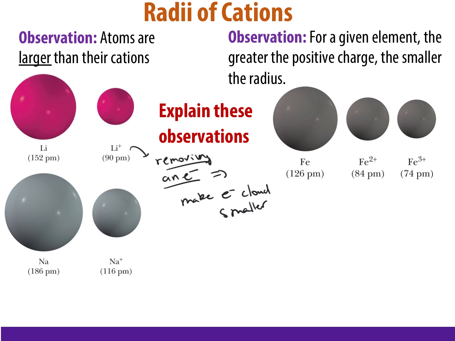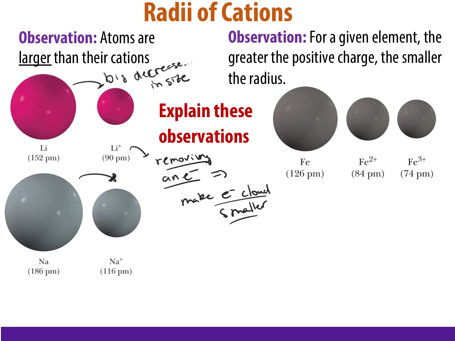You think about pouring liquid into a glass or something like that, or tearing layers off of an onion. The electrons are what's setting the size of the atom, so when you pull the electrons away, you have fewer electrons and you have a smaller cloud of electrons. Again, just think about pulling some of your cloud away. So that's pretty clear. Because the electron cloud sets the size of the atom, whenever you remove any of those electrons, the atom has to get smaller. That explains both of these different observations.